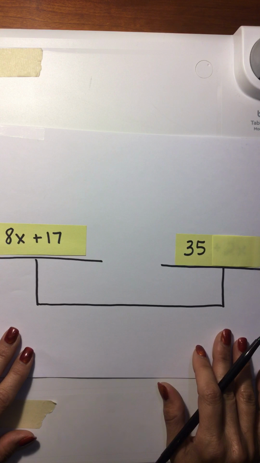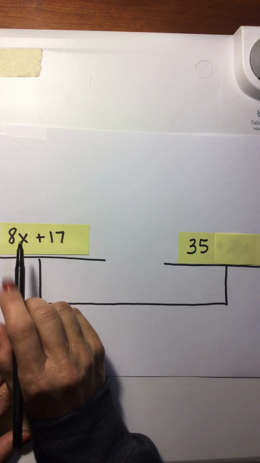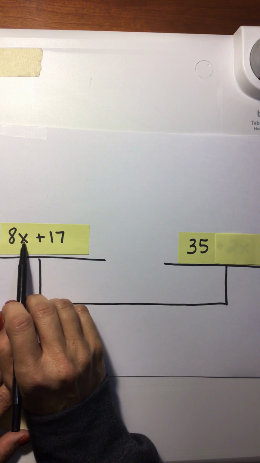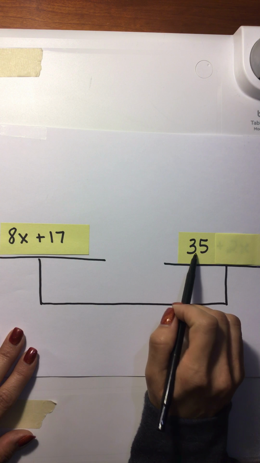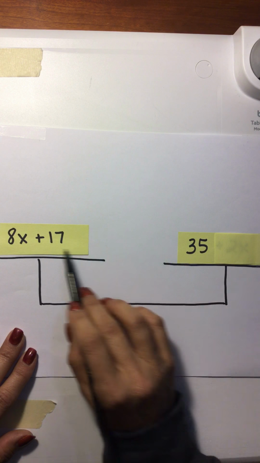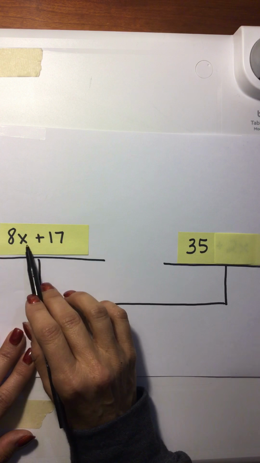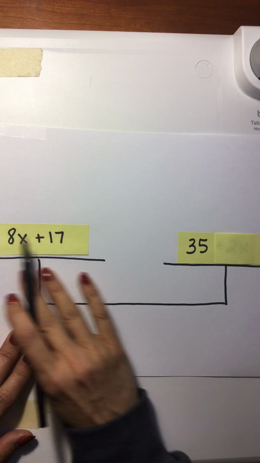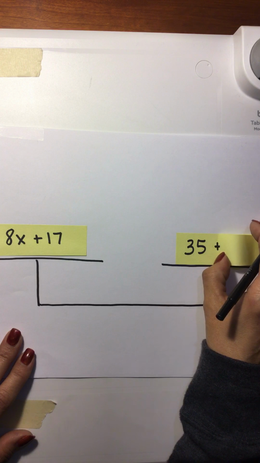of something that we did in class, remember how we balanced things out, and this looks very familiar to you, a two-step equation. We would have had 8x plus 17, and then it would equal 35. And we would know that we would need to go ahead and get these balanced by taking 17 away here and taking it away here, and then dividing both sides by 8 to find x. There's not much more that you have to do except for there's one step ahead.